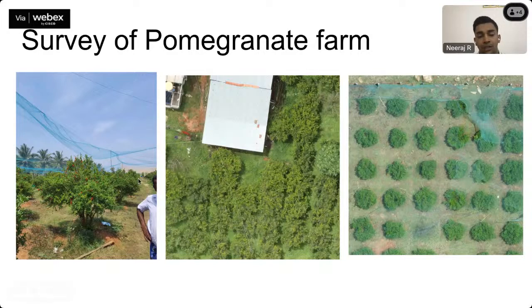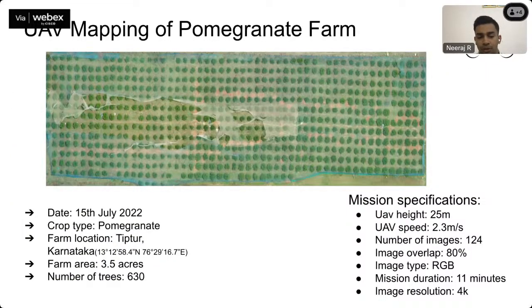So this was mostly the images captured on ground, and these were the aerial images from the UAVs. Some of the parameters, some of the information that I've just mentioned here on the slide, are of the entire mapping mission that we had for pomegranate farms. We captured more than 5 farmlands in Karnataka, over the course of 6 months at regular intervals. So every 20 days, we used to go and capture images of these farmlands, and this is what we used to create all of these algorithms for these artificial intelligence models for yield prediction and health monitoring. So I'm going to get to that now.